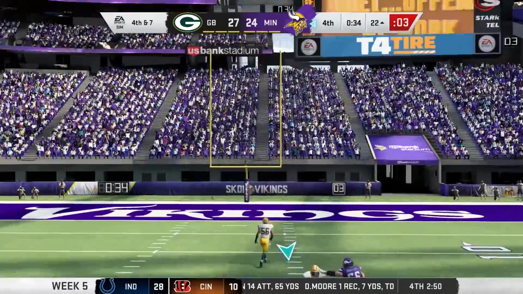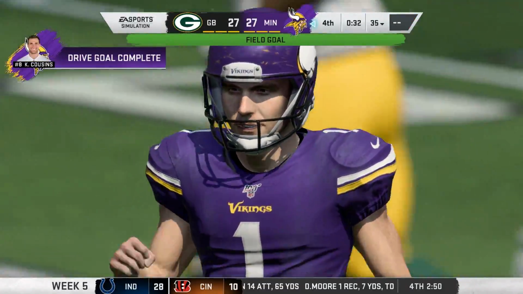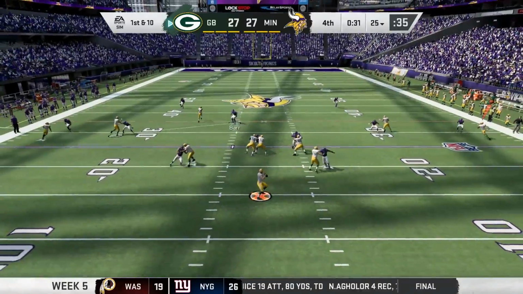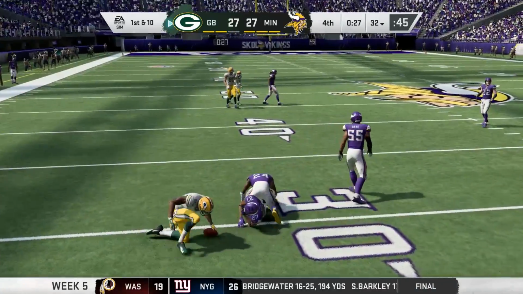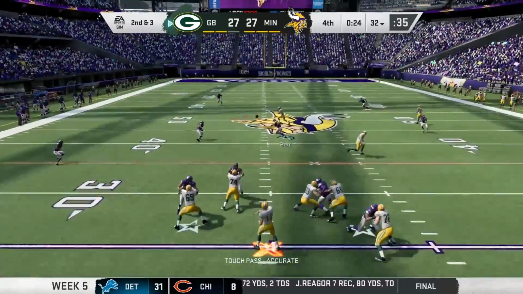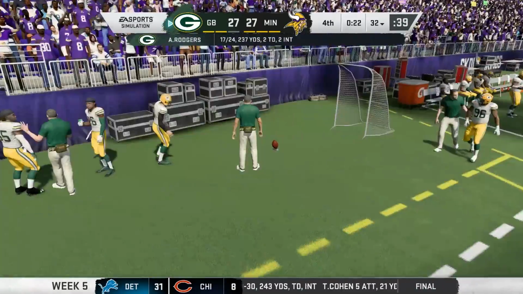And we milk the clock down to about 32 seconds. And this field goal is up and good as Dan Bailey nails it through. And now the job on the surface is simple. Stop Aaron Rodgers from the 25. Don't let Boswell get into field goal range. Otherwise, you lose. Oh, Anthony Barr just baited Rodgers to think that that was open.